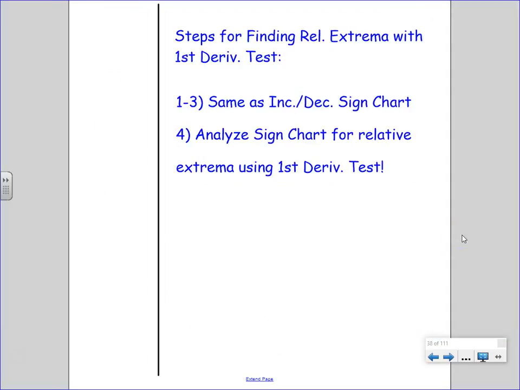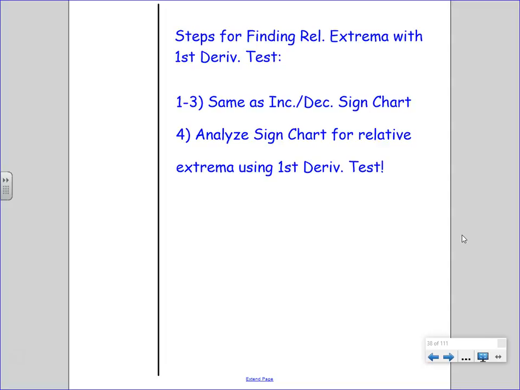I don't think you guys need to write this down, only if you want to. I forgot before an example, like the last one I did, with the whole steps. And make sure you do this and this and this and this. But what do these steps say? How do we do the whole first derivative test to find relative extrema? We do all the same steps as the other increasing, decreasing sign chart. So we do an increasing, decreasing sign chart with the pitchfork and the critical numbers and the discontinuities. And then what do?